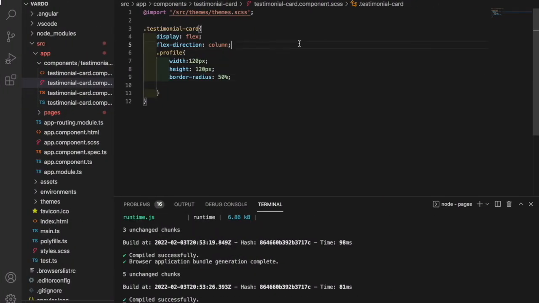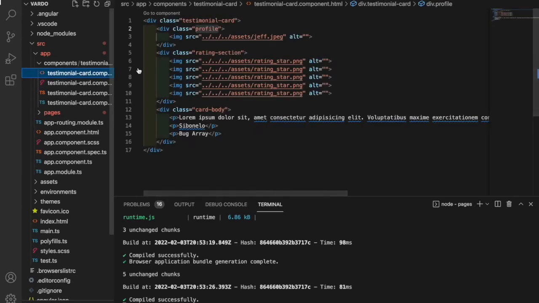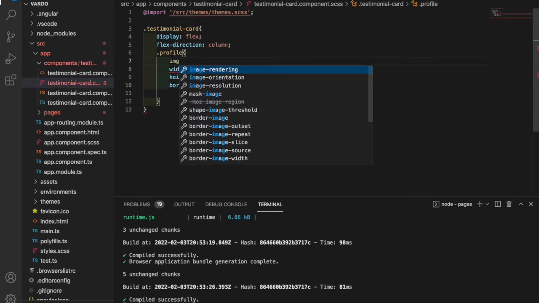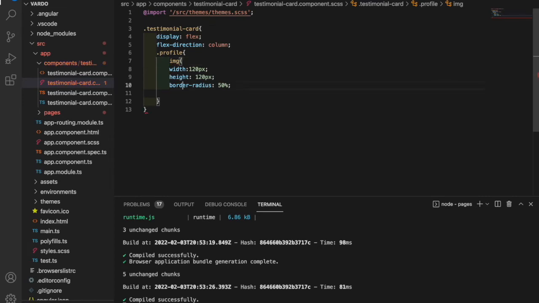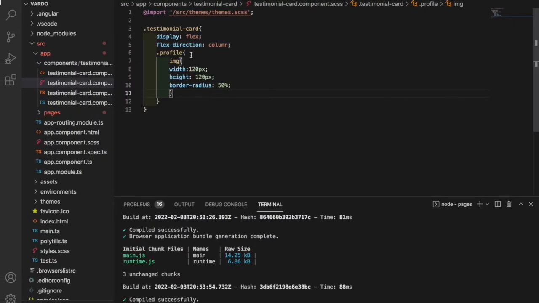So what happened? So control that, and now let's go back, open this, right? So in this we have this, and then we've got this profile. Oh, what we didn't do is actually target that we want to apply the styling to our image. So how we go about that is by that. Now let's see. Now this is a nice circle, right?